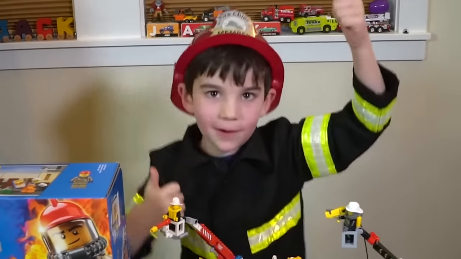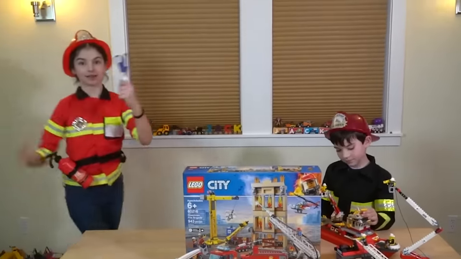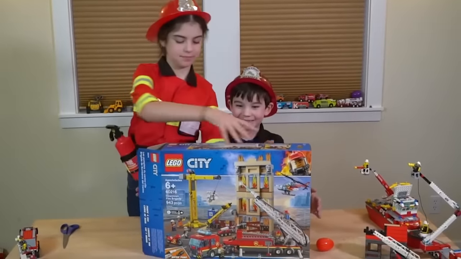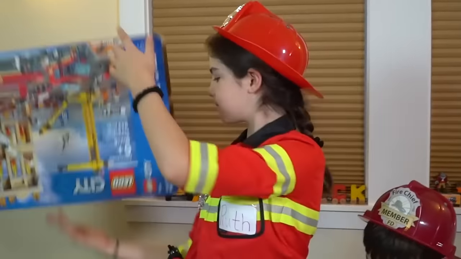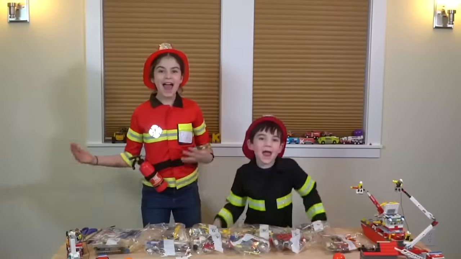Well, I think that it's time to unbox this. Yeah, I've got scissors. Let's see what's inside. This downtown fire brigade set has over 900 pieces. Let's build it! Yay!